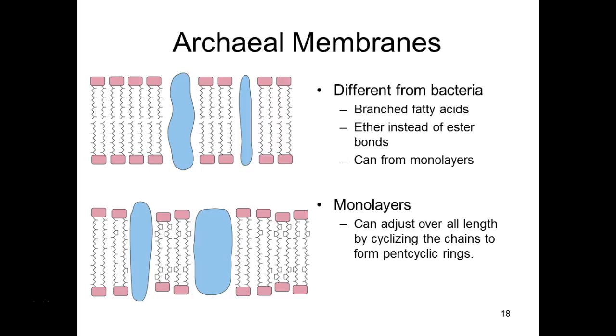Think about this. If your two layers are stuck together, are they likely to come apart? No. So if you're in a really hot environment and you're a monolayer, you're most likely going to stay together, rather than come apart. The whole shrinking thing, I don't know why they do that. But again, it's probably an adaptation to the extreme environments.